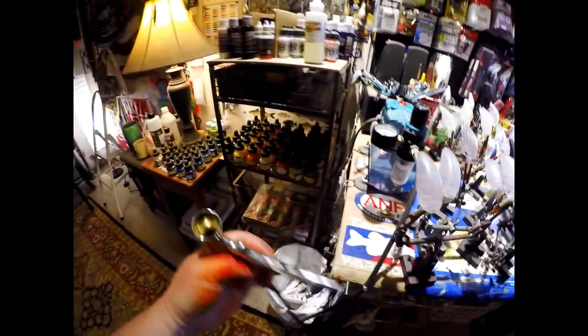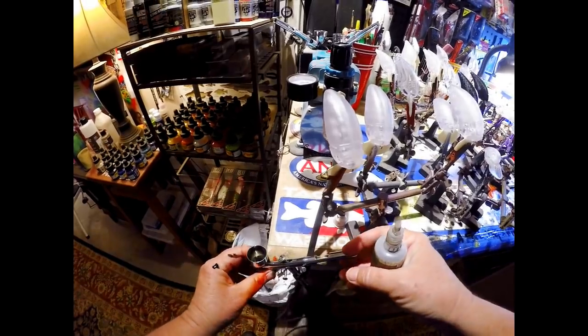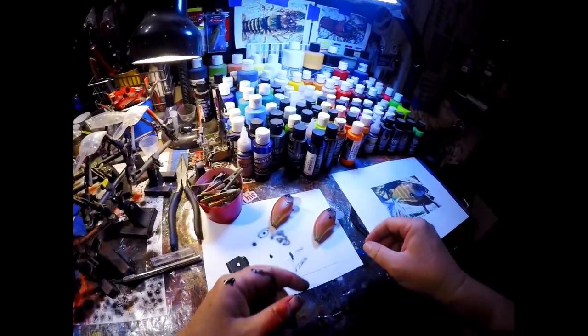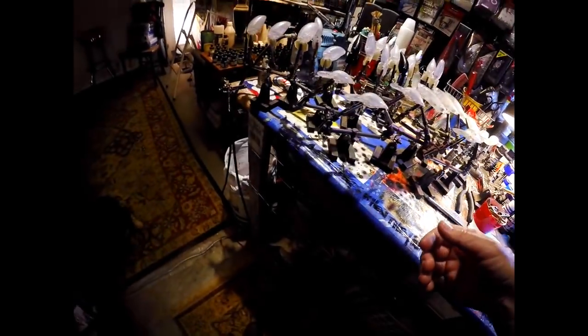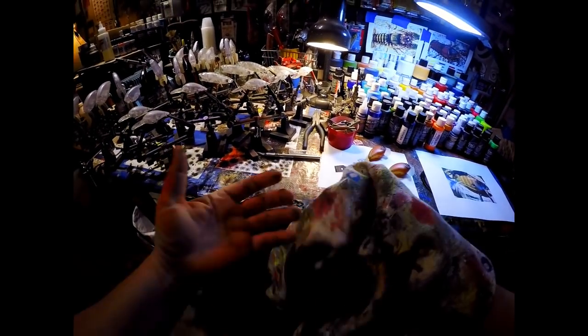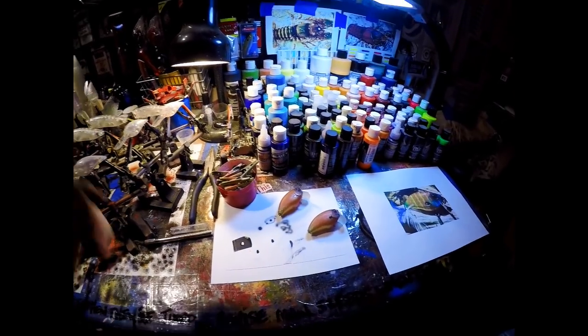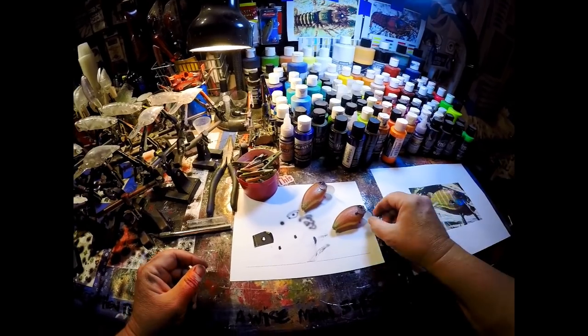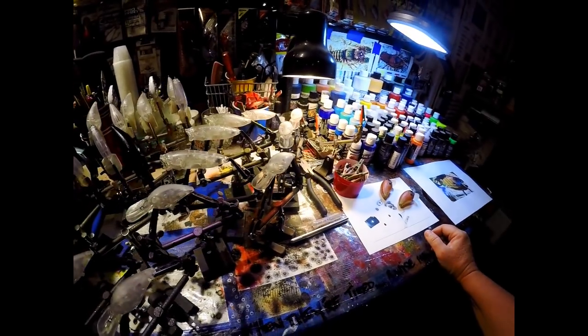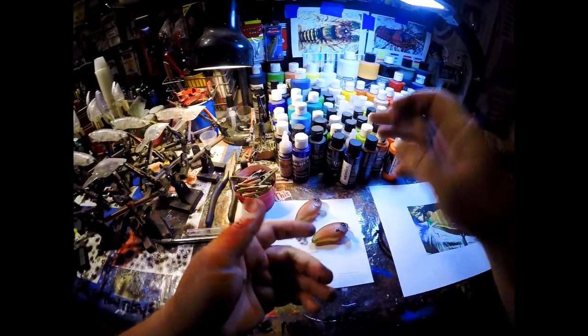Always remember to clean out the chamber once you're finished — I'll clean this off much better once the video is done. I keep a rag around; you can see it's well-used with tons of paint over the months. You can wash it — airbrush paint is water-based, but once it's dry it's there to stay. Make sure you don't have on good shirts when working with this stuff. Now we want to get a little tiny thin detail brush. You can see how thin this is — this takes a little bit of practice as well.